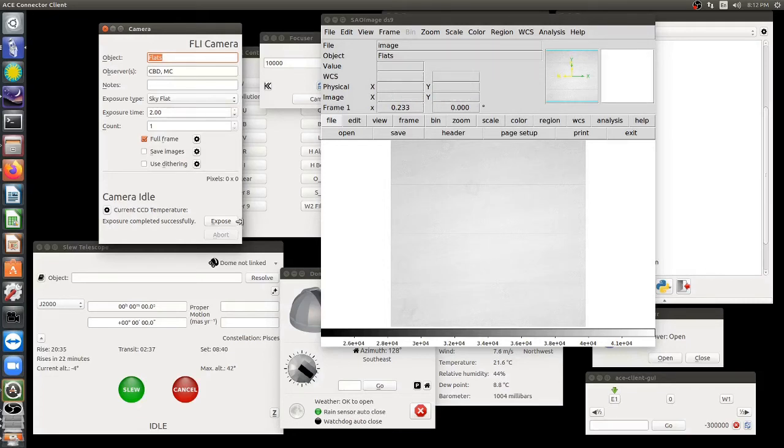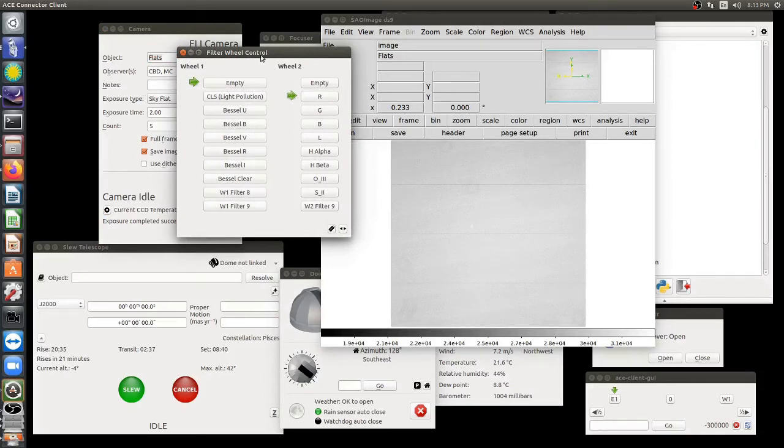Okay, it's been about 30 seconds, so we're going to go ahead and do a test exposure of 2 seconds. And here we have a wonderful count, about 36,000 throughout, which is perfect. So at this point, we're going to go ahead and make sure we take at least 5 images, and we already did our save route, so we're going to go ahead and hit save images, and then we can expose. Here you should actually reduce the count down from 5 to 1, however I forgot to do this.